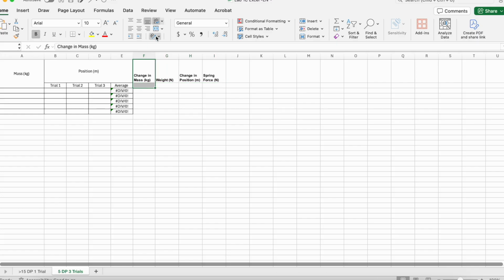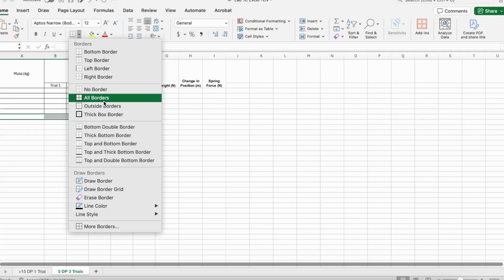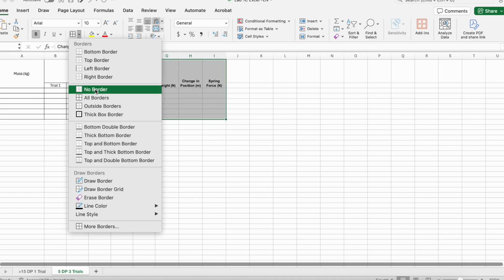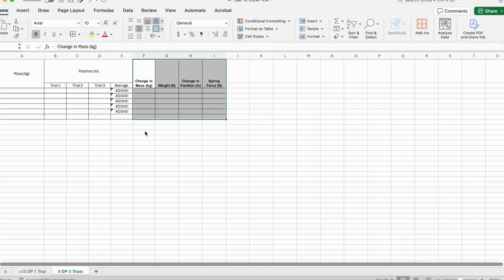We also can merge these cells so that I do it once and then I do Control Y, Control Y, Control Y. And we're gonna have here our original mass and original position, and then we're gonna do 5 trials. So we actually need another row here. This here is the border. So I'm gonna put all borders here. And then if we want borders around this, we can do the same thing. We wanna use the window panes one. Okay, so now we have that part set up.